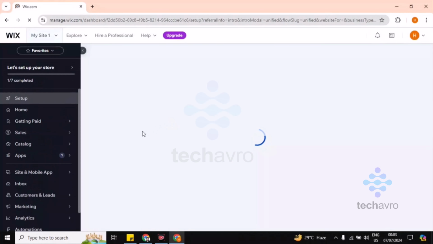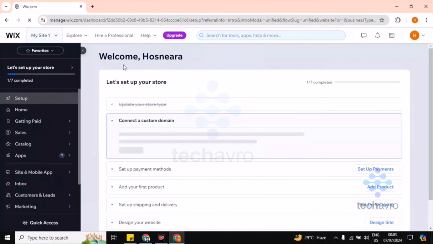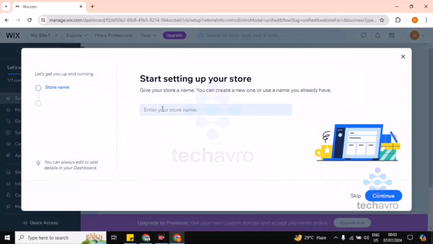Now you can see that Wix is giving you a free domain, but if you want to add a domain, you have to add the store name.